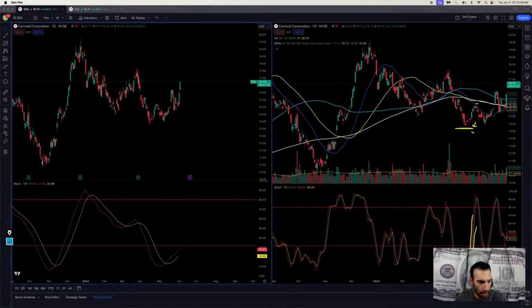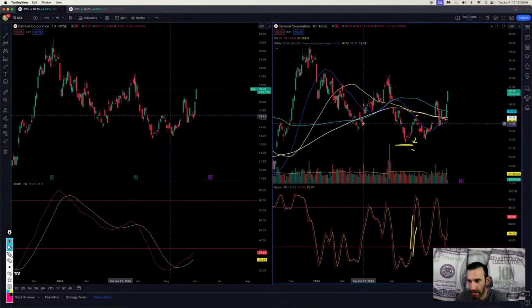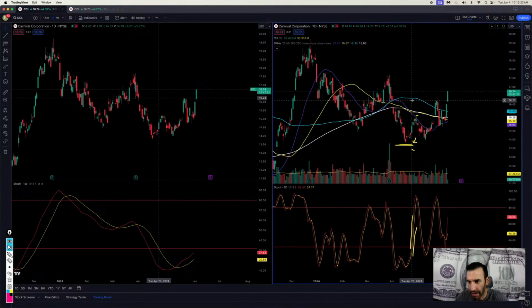I guess the next question would be, where would my stop be? I'd probably put my stop at 16.24, maybe. Let's see what else we have here. Yeah, if you wanted to be super conservative, you go 16.46. I might do that. I might go 16.46 for my stop. Excuse me, I didn't mean to cough on the mic. 16.46 will be my stop.